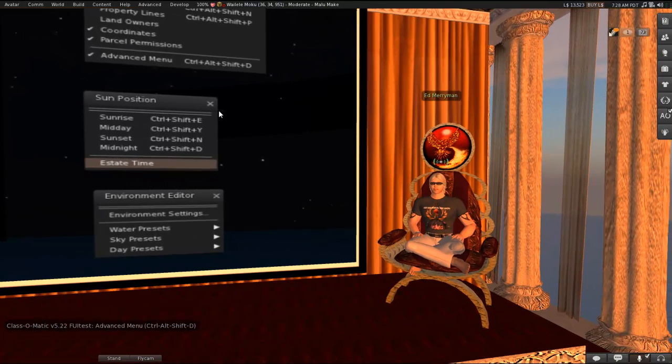Clear group cache will clear your group cache, pretty immaterial because your group cache gets cleared on every login. Mouse smoothing should help smooth your mouse movement, your cursor movement on the screen, a little bit. And release keys. This will detach or unseat you from scripted objects which affect your avatar's movement controls. This includes being unseated from vehicles or any scripted furniture, actually.